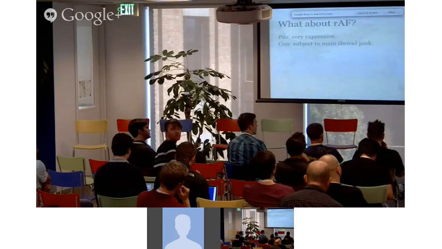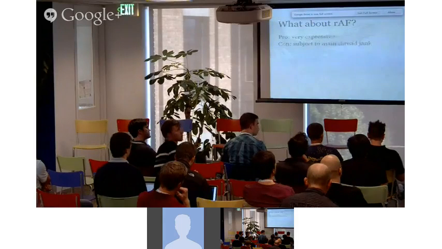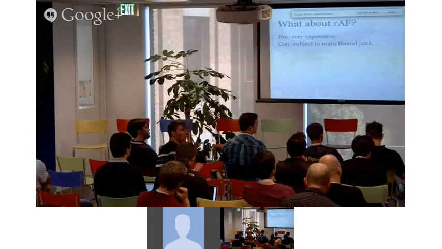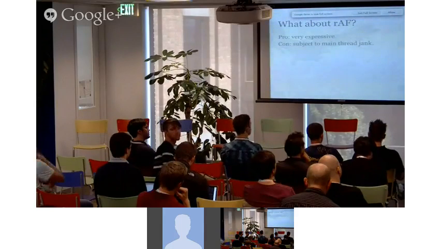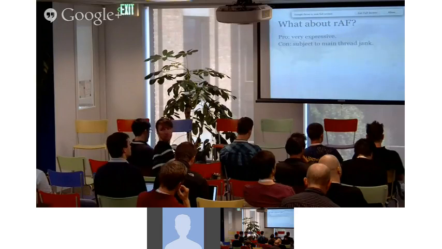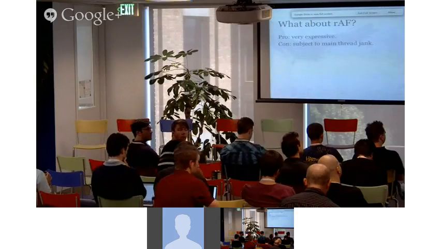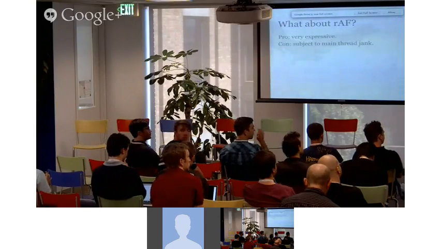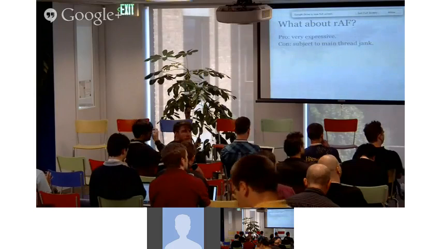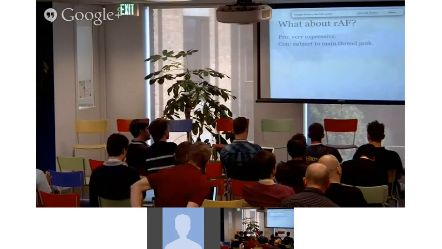So what about requestAnimationFrame? That's a way that you can get a lot of power and a lot of control over your animations. You can do whatever you'd like in your JavaScript callback. But unfortunately, you are subject to main thread jank if you do some very expensive operation, and you can currently hit some unexpected costs on your main thread. Your animation may not be serviced as frequently as you would like, and you get hiccups in your animation that are quite unfortunate.